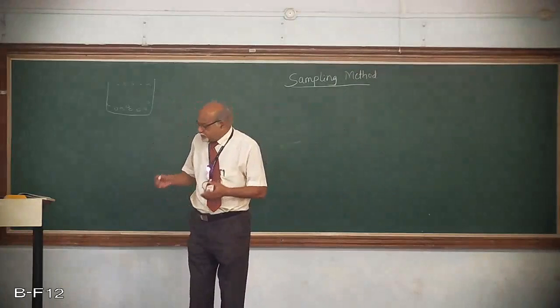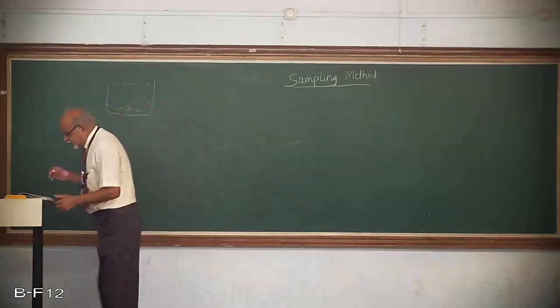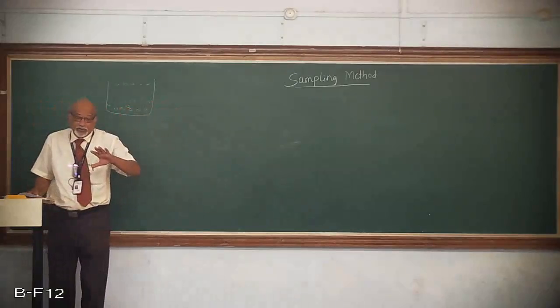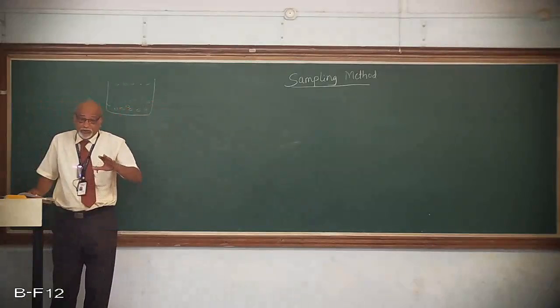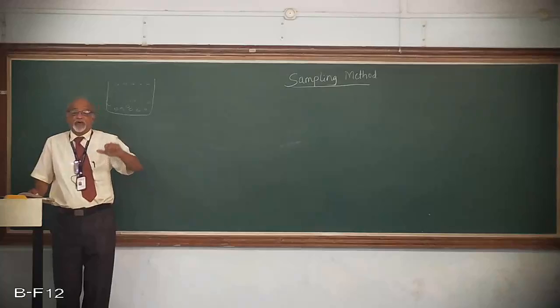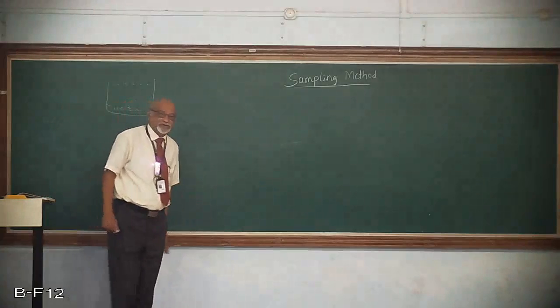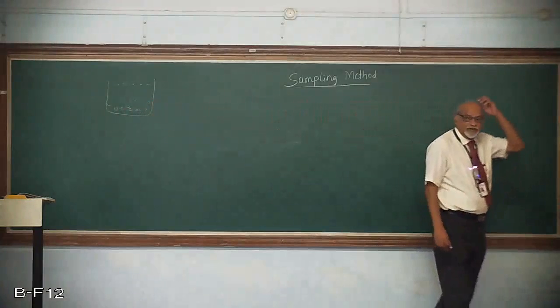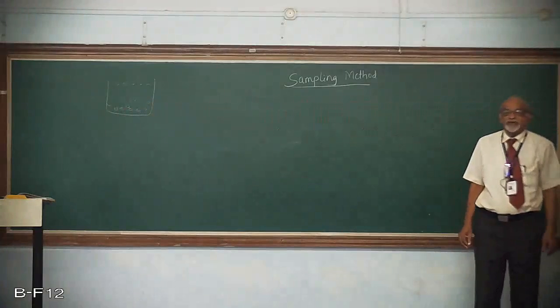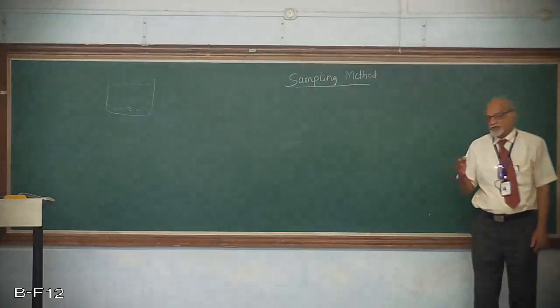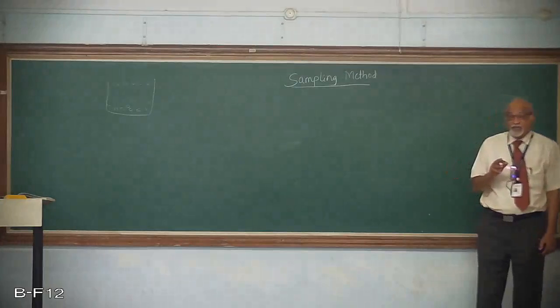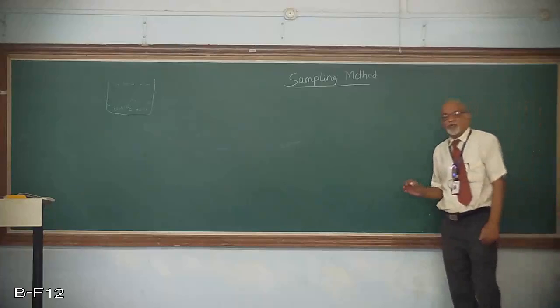However, let us understand that the sampling method, that means how we are going to collect the samples, is going to affect the outcome of this particular sampling scheme. It will make or mar that scheme itself. So in tender documents or whatever testing or inspecting, that is why we say that it should be an unbiased selection.